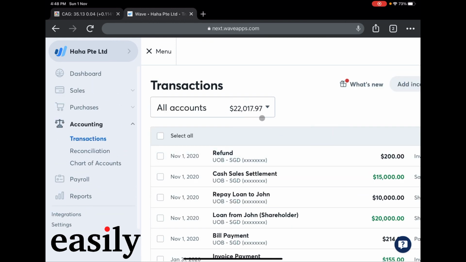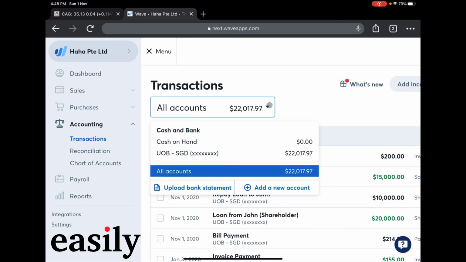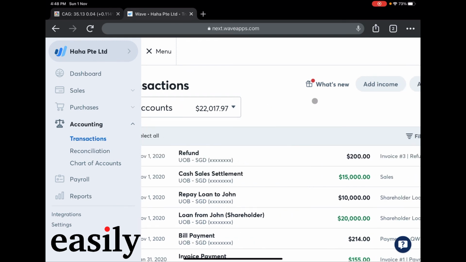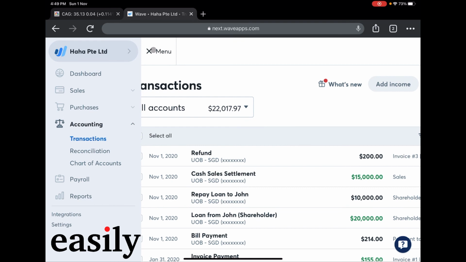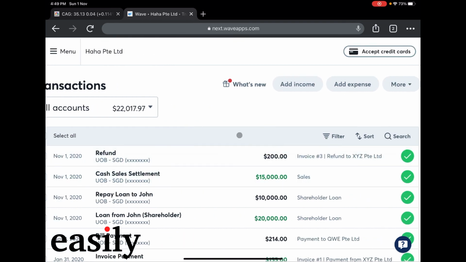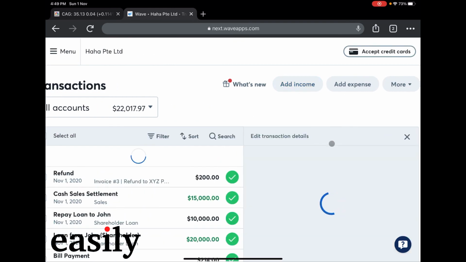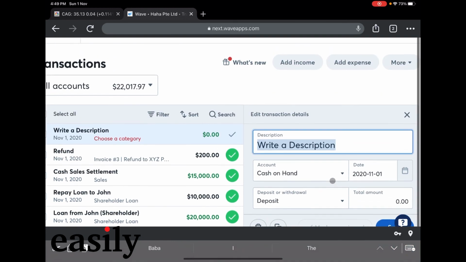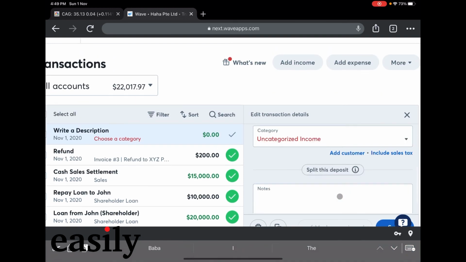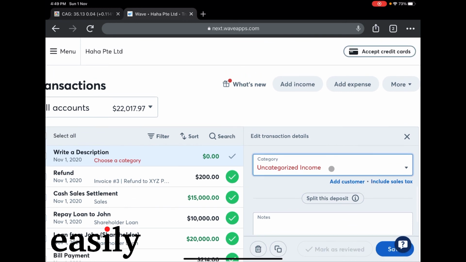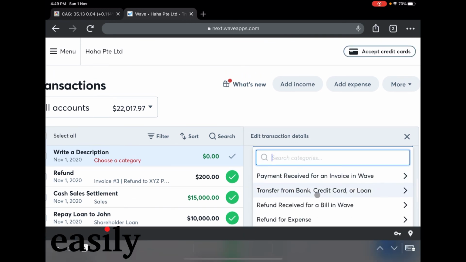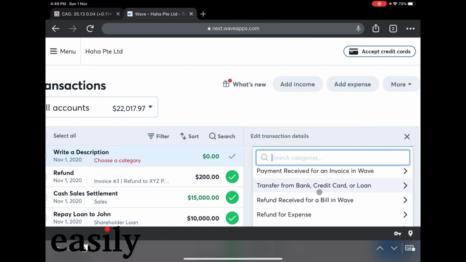Okay, if you have multiple bank accounts, which I don't have, and it's quite common for some businesses to transfer money in between bank accounts, you can also add income, and then you realize that there's this option here. Let me just show you. Categorize income, then you can see here, transfer from bank. This is from bank, credit card, or loan.